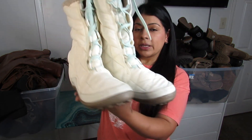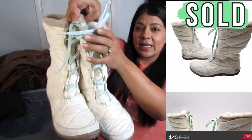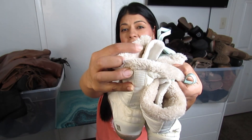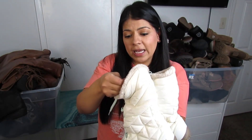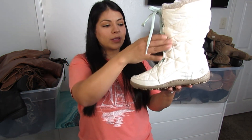Now getting into the boots. First up are these Columbia white snow waterproof boots with lace-up closure. They're quilted on the bottom, feature Omni-Grip soles, and are fur-lined inside. These are a size 7.5. This tub has been prepped and cleaned already so there are no price stickers, but I think these were about eight to nine dollars.